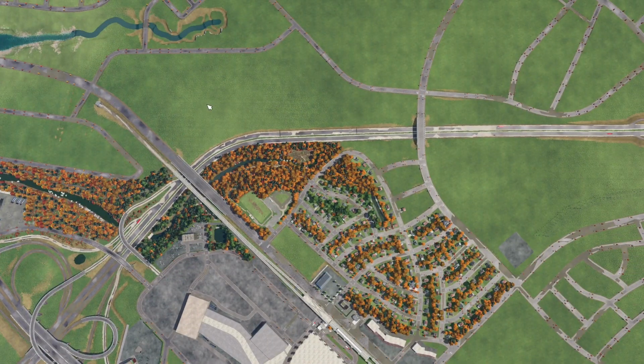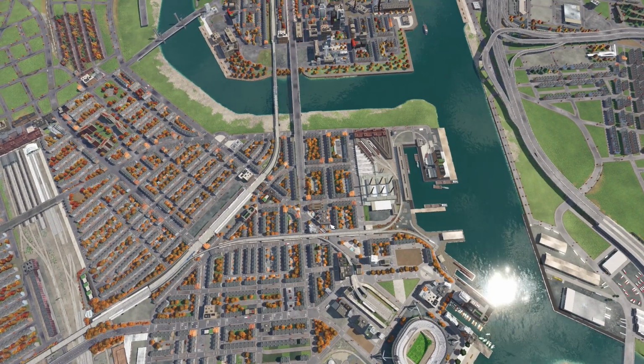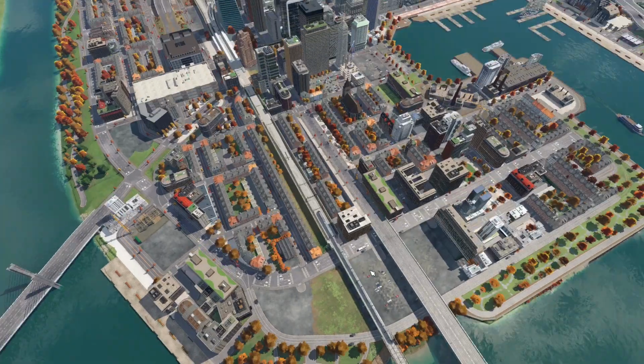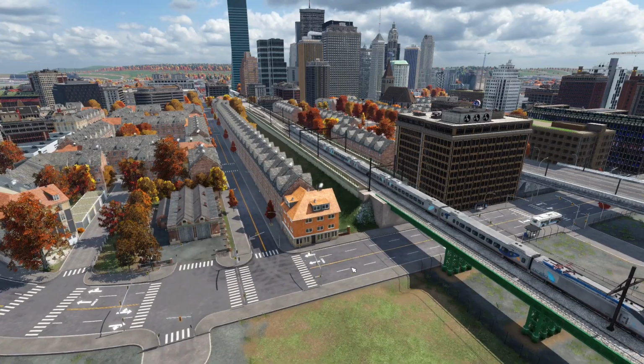I had to keep trying to do a higher resolution, so each individual screenshot I think is like 4K or something. And that's not even the highest the game can go. It can go up to 8K screenshots, but if you try to do those, that crashes your game because they're just that massive.